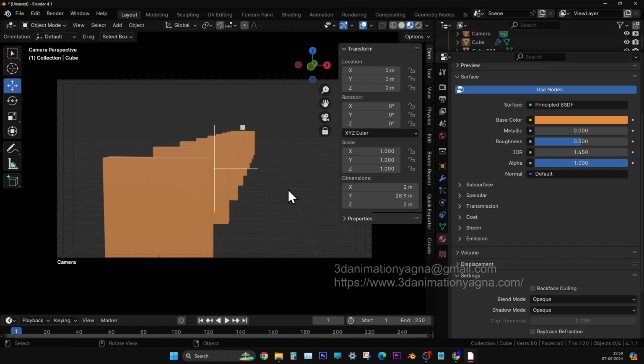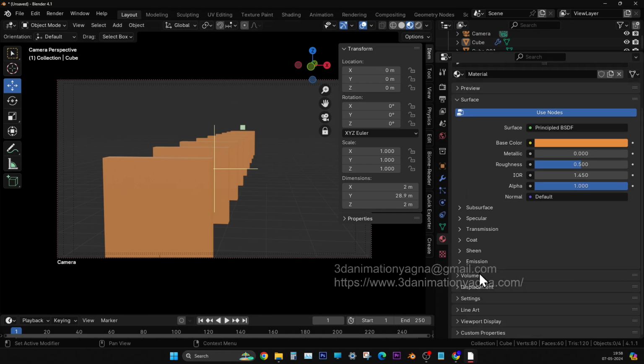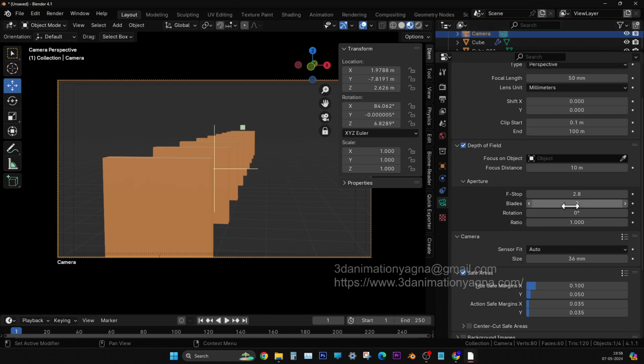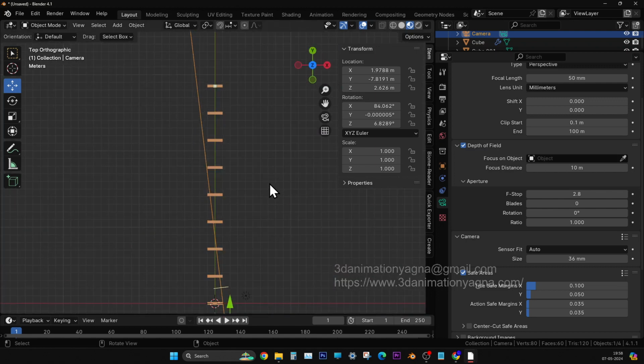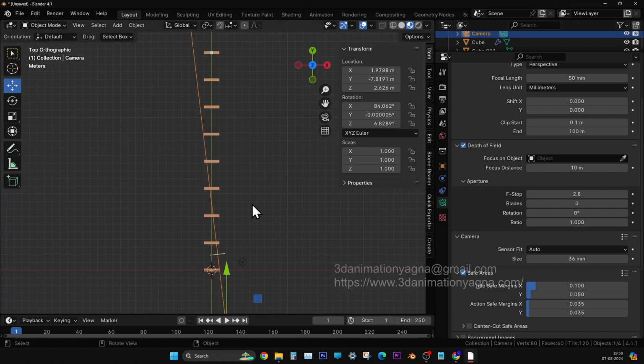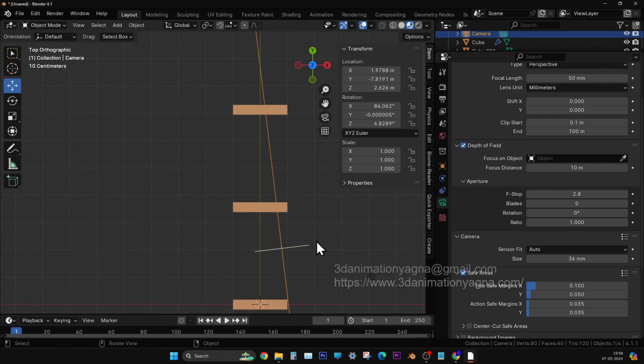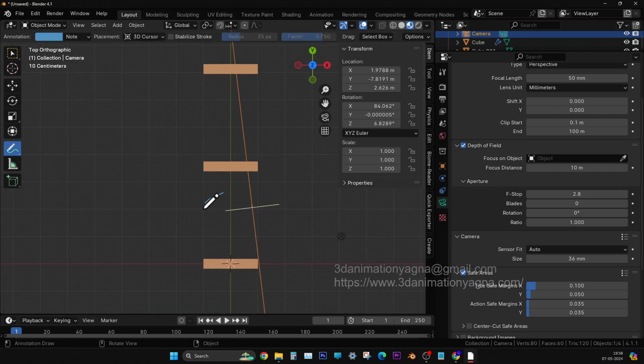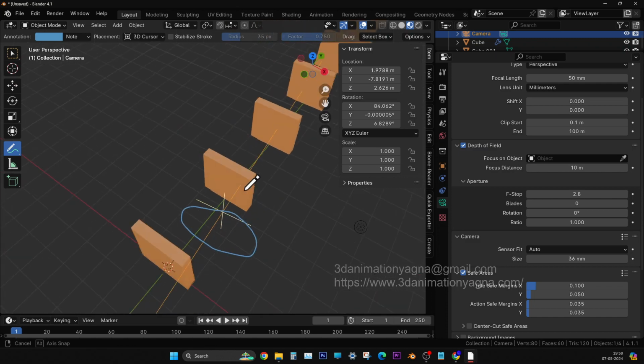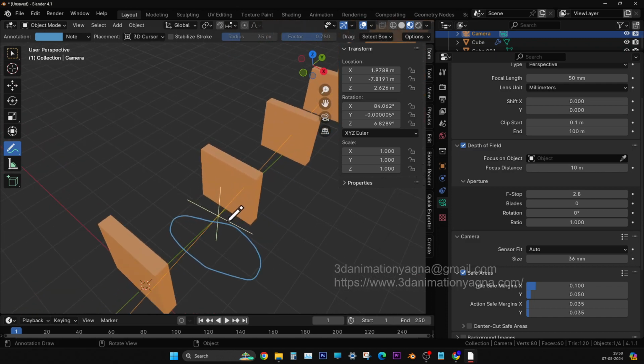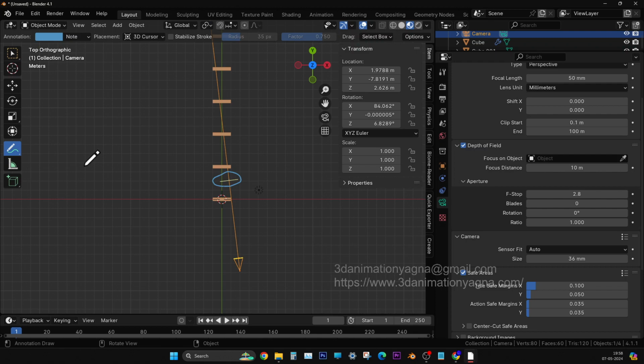Now let's select the camera and go to top view. Place this crosshair, this one. See this one, this one in the distance.